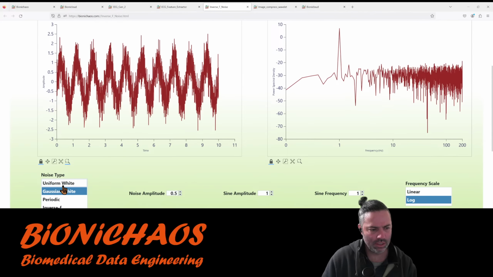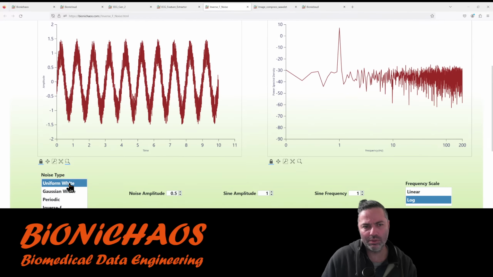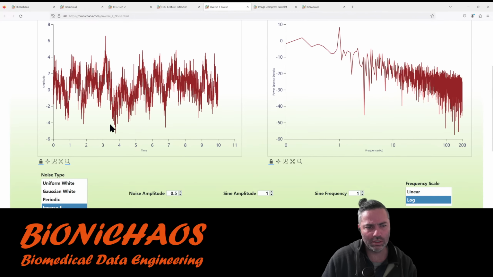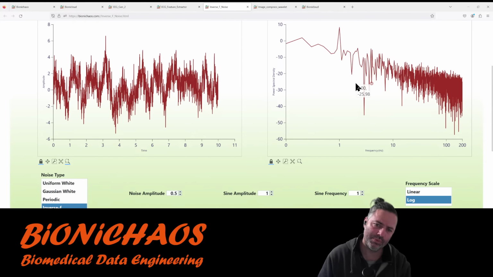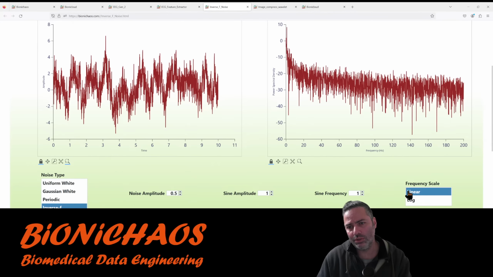Then switching between uniform and Gaussian, you can see a reduction in signal to noise ratio, and even lower with inverse FFT. So you can barely see the 1 Hz in it. Same on the power spectral density plot.